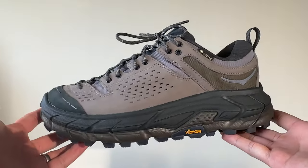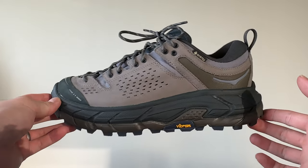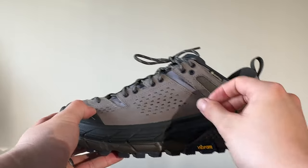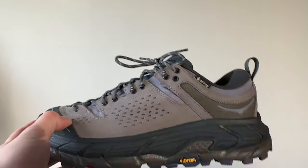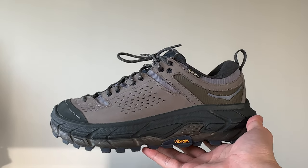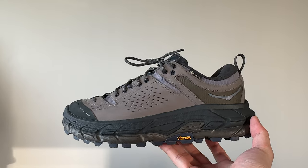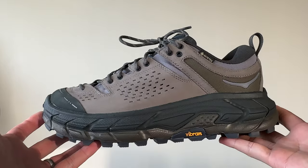And then last but not least, here is the shoe itself. Very, very interesting shoe design. I haven't really bought any Hokas outside of some Clifton running shoes, and I've been really interested in the Project Clifton stuff, but I'm gonna wait until that hits sale before I even think about copping. But yeah, very interesting.